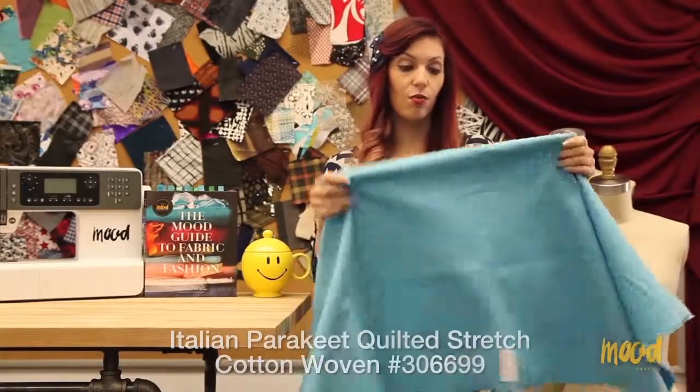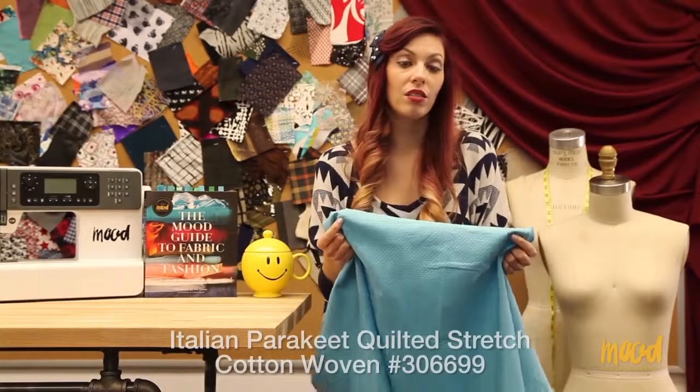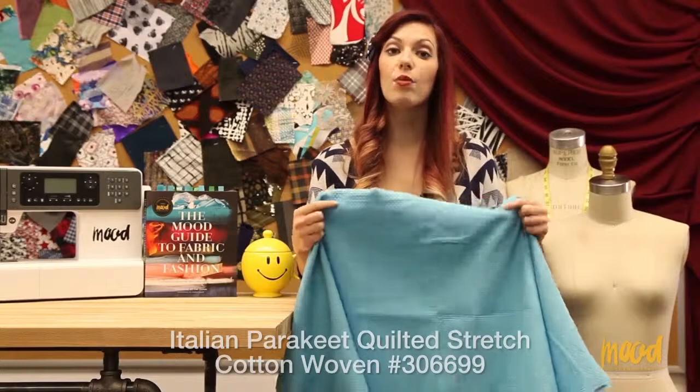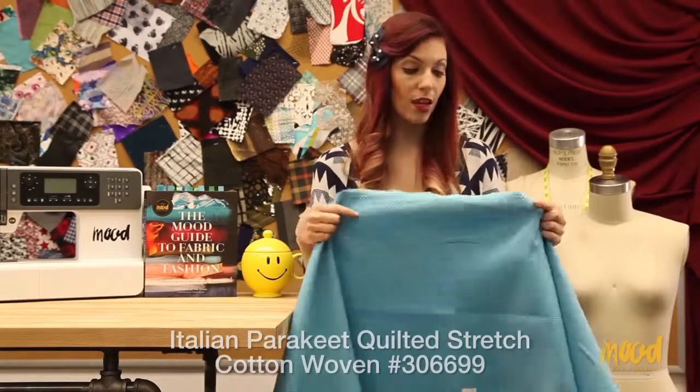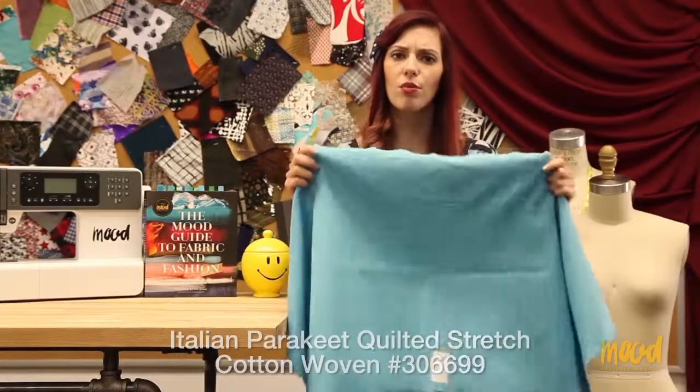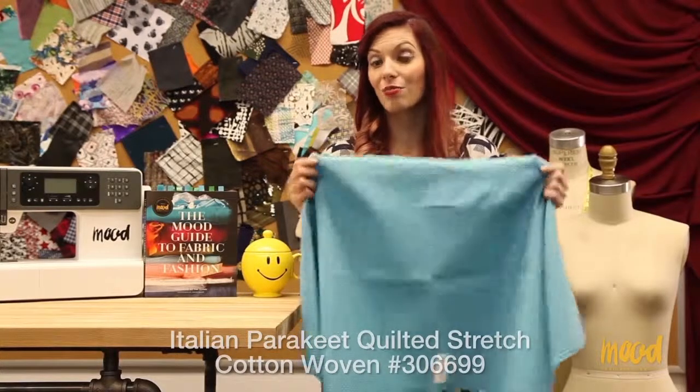Being that it is pretty much opaque, I really wouldn't recommend lining it unless you're using it for maybe a jacket where a lining will just add a nice touch to it. You might also want to use this fabric as a lining for jackets, so definitely order a swatch. This would be a great fabric to use, and it's on sale. Mine as well.